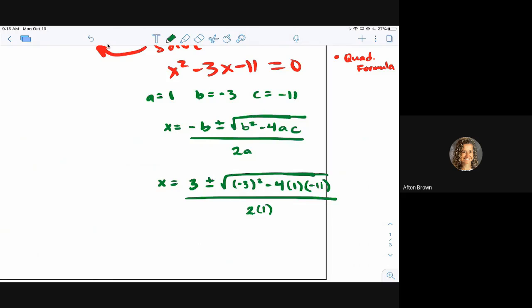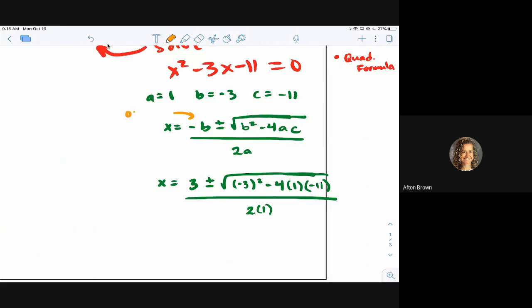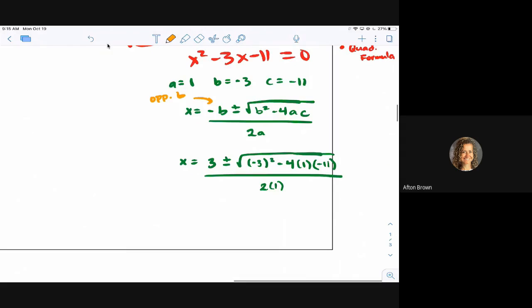Yeah, times 1, but you're right, it's just 2, so you can just write 2. How come we would change the sign on the first one? Because that's the formula. So that's why when it says negative B, I always read this: when I see negative B, that stands for opposite of B, meaning you always change the sign on that first number in front. Okay, so once we get to here, now what?